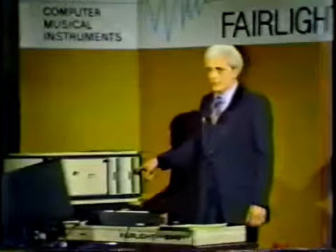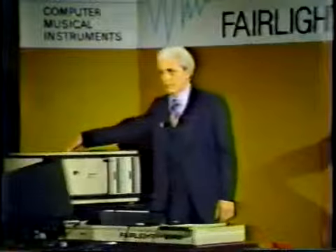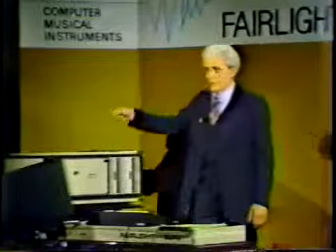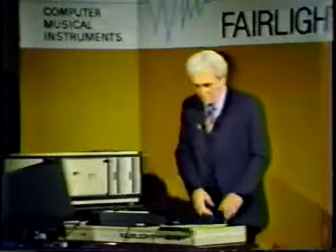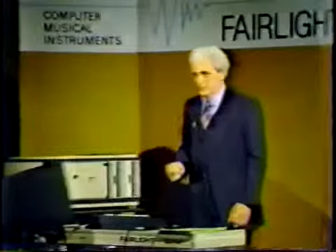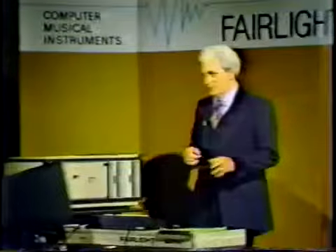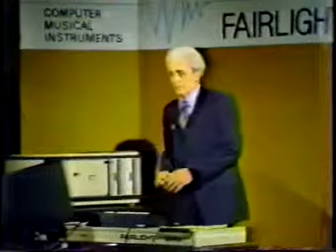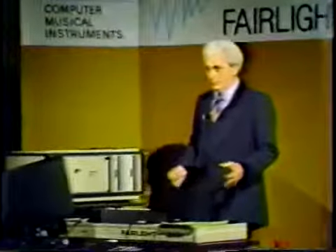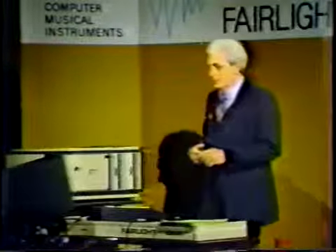The computer part is going through my notebook and picking out these sounds. It takes six seconds to get all the information about one sound off the disk and into the machine. When it reads it, it doesn't destroy it — it just reads it out as if you were playing a tape. The keyboard here is a six-octave touch-sensitive keyboard, and my program, which I wrote with just a couple of commands, is now allocating each sound to a different octave. You can do this during live performance, in a studio situation, or as part of the composer's language available with this instrument.